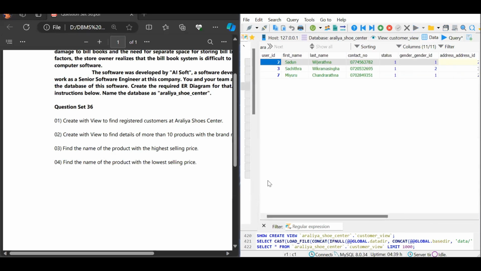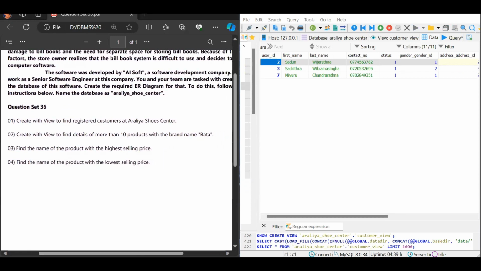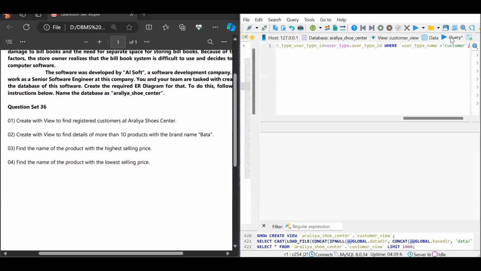So then let's move to the second question, where it tells us to create a view to find details of more than 10 products with the brand name Bata. So again let's move to the query tab.